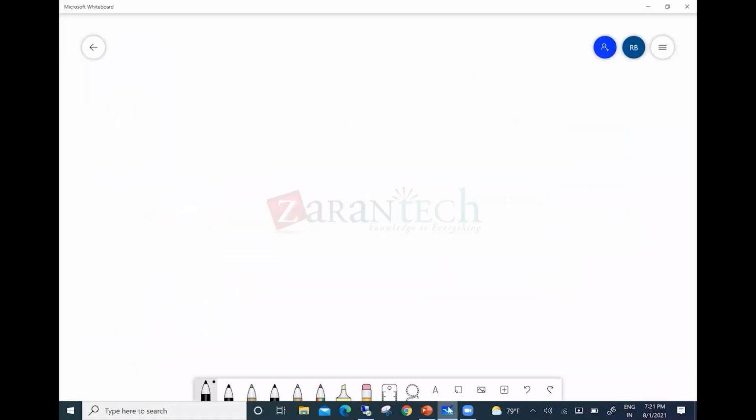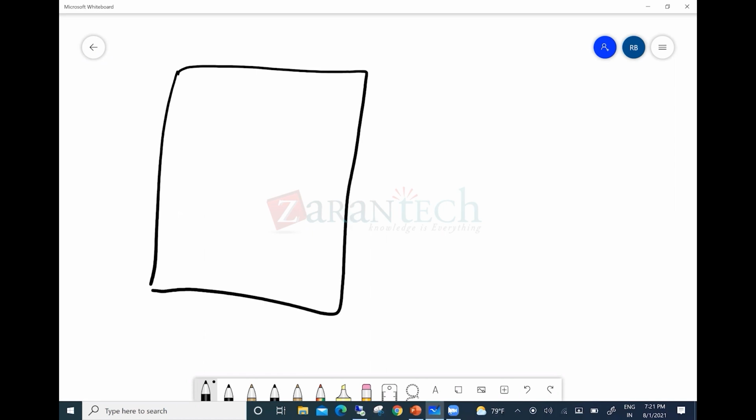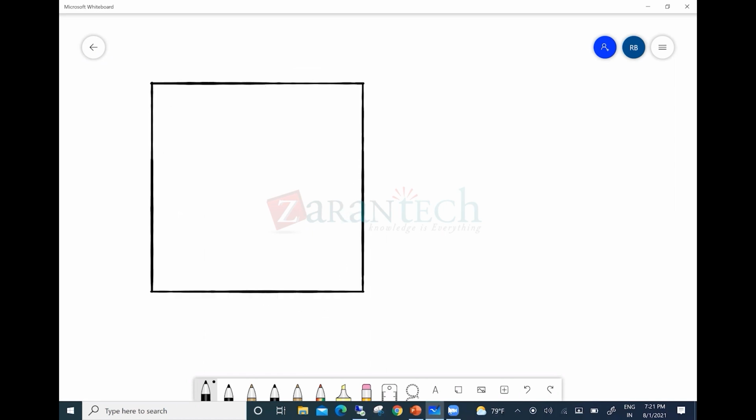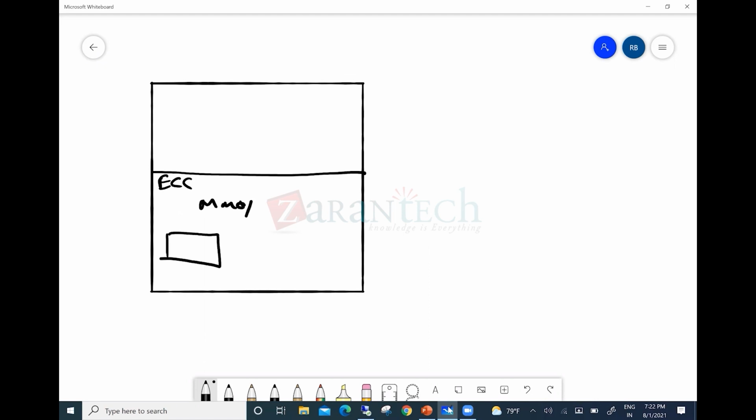Okay, so what happens is you have your SAP system. In my SAP system, this is my ECC component, the regular ECC system, where you will have your MM01 transaction, and in the backend you will have the database tables like the MARA table, the MARC table. All material master related tables will be there.